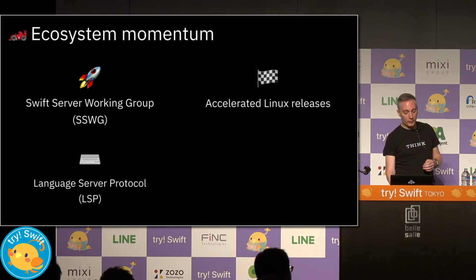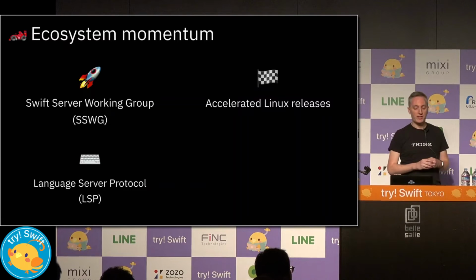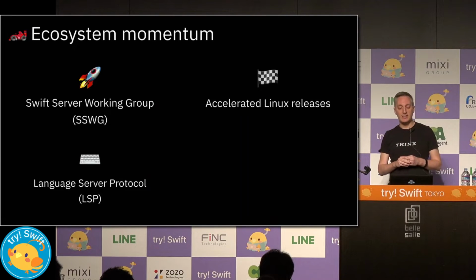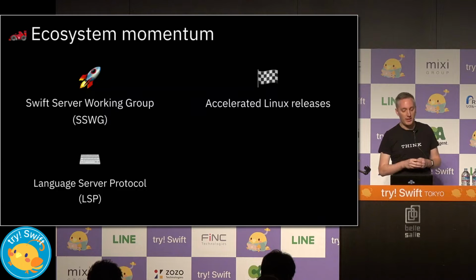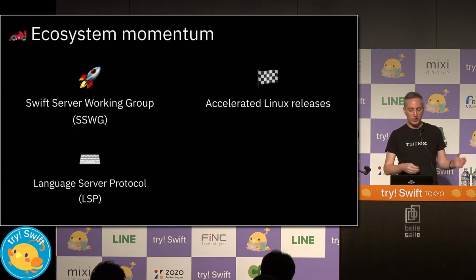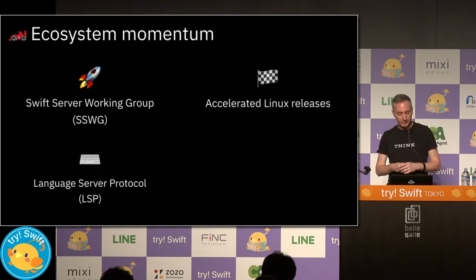The release of the new language server protocol for Swift is a big step forward for Swift IDEs, as we heard in a lightning talk yesterday. It means Swift can be a first-class citizen in VS Code and many other popular editors, and David's going to show this in action in just a minute.